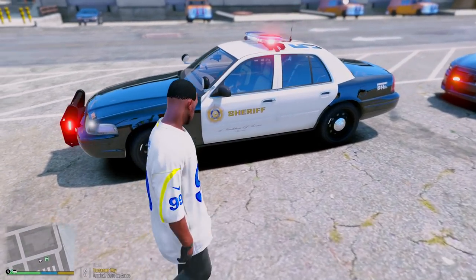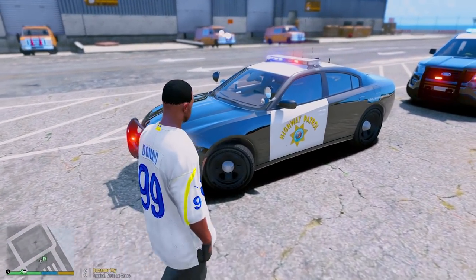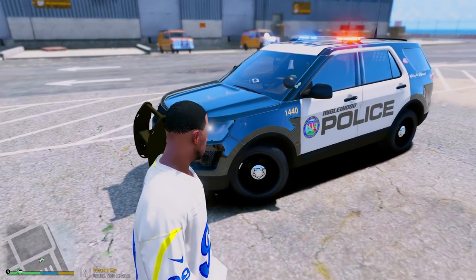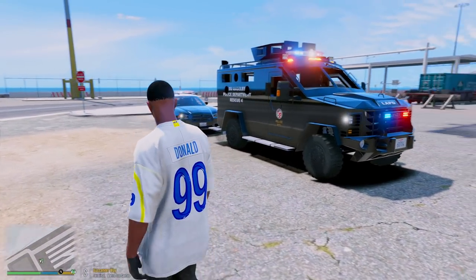Wait a minute. I was so blinded by the trailer. Wait, we got the sheriff department is here. So now we have two sheriff vehicles. We got California Highway Patrol here. What? Who's this? Inglewood. Inglewood Police Department is here. And then they have a SWAT truck?